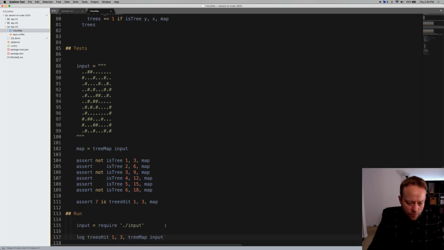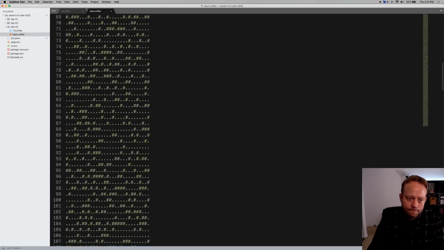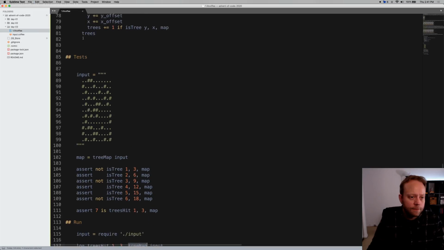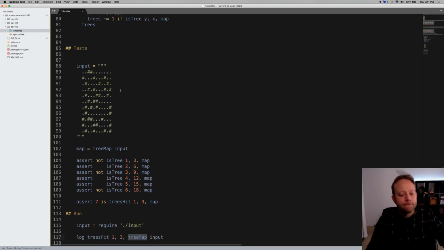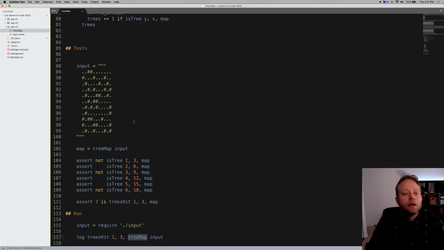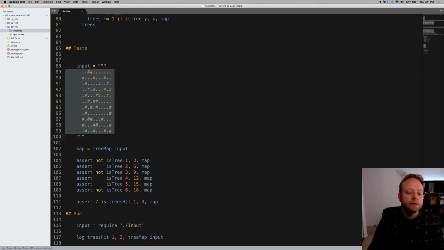Please hit 1, 3, and then remap the input. We're getting our input. That's interesting. So we're getting 90, but 90 is the wrong answer. And I wonder why that is. So this is passing.